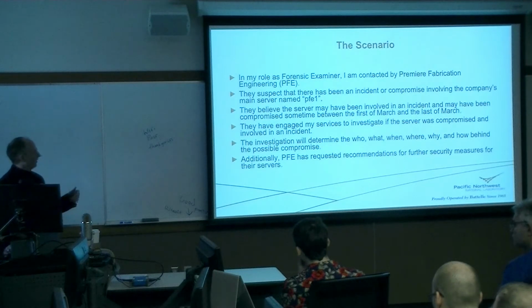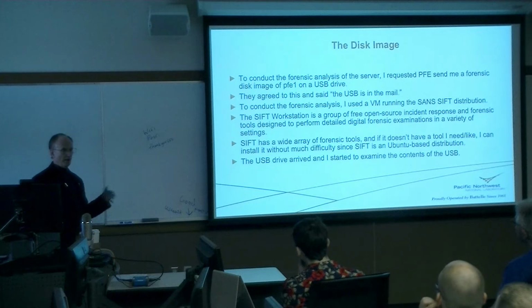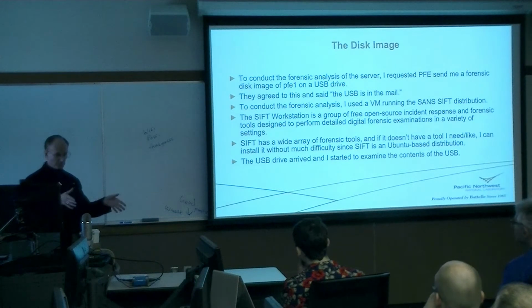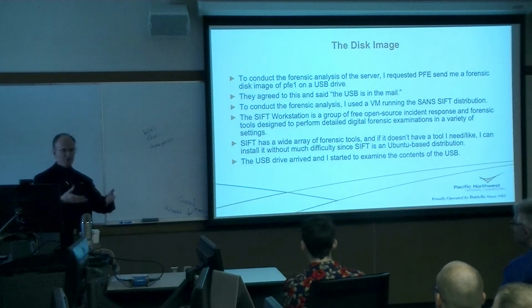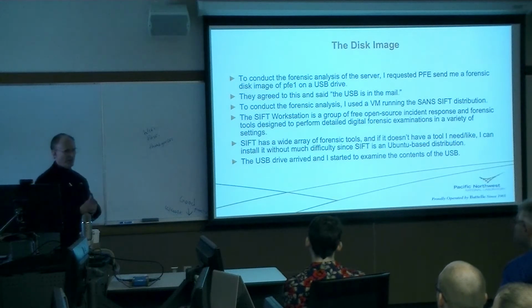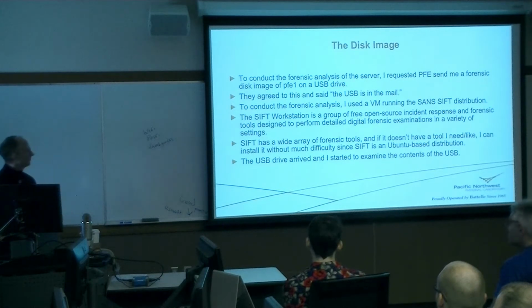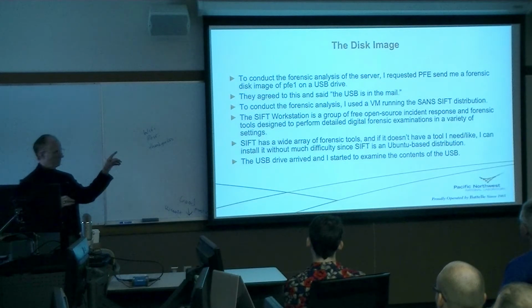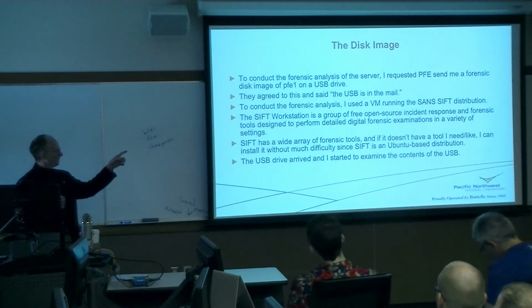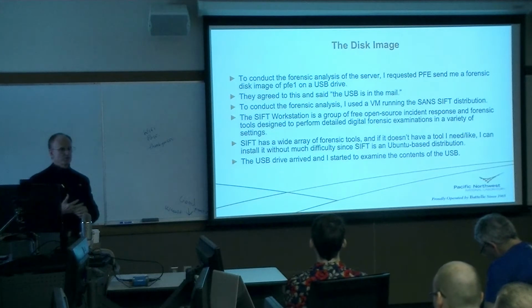So, I'm going to conduct an investigation, and I want to do this on the disk. I want a disk image of their primary server, and I tell them, I want you to send me a disk image of the primary server, and they say, no sweat, we'll send you a USB. Great. So I wait. Now, to do this analysis, I'm going to use a VM running the SANS SIFT workstation distribution.